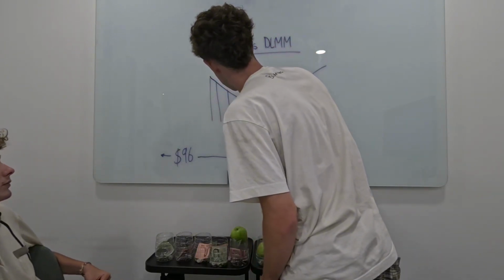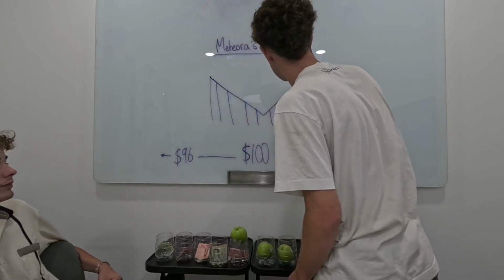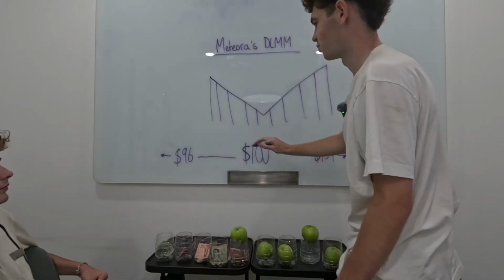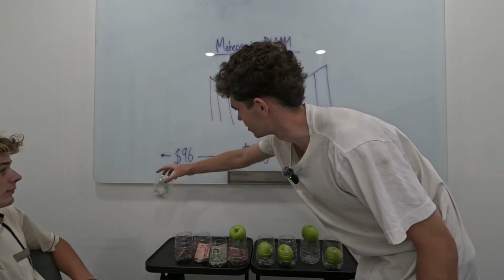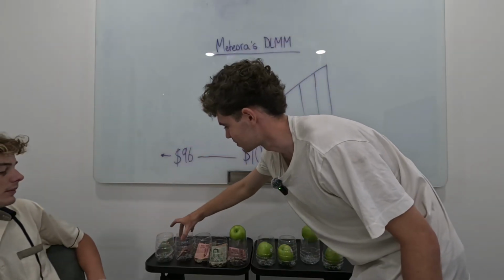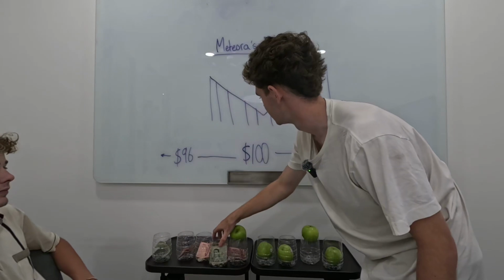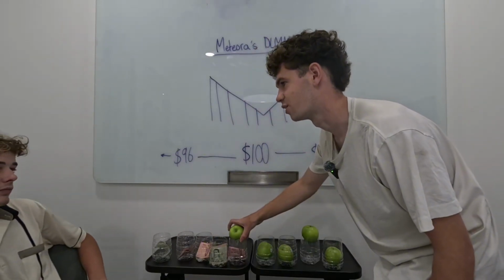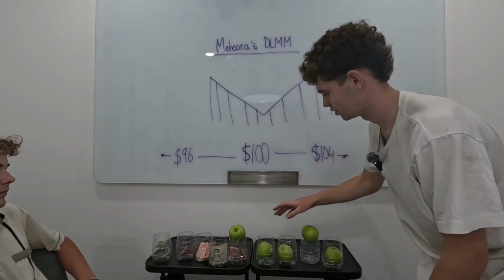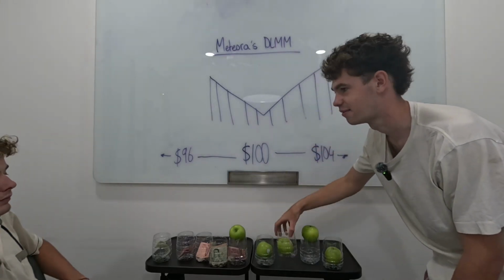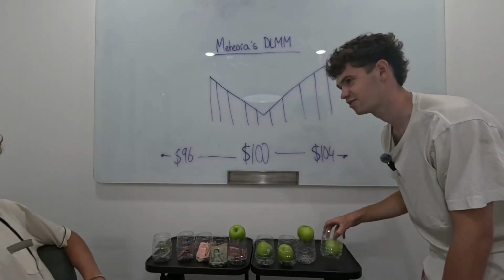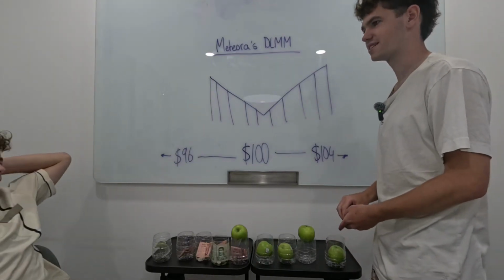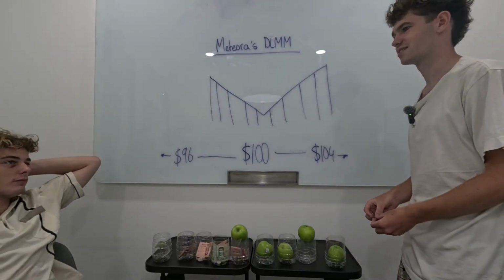Each line here would be a bin. This would be 100, 104, and 96. This one here would be really full of money. This one slightly less, slightly less, slightly less. And the active bin, this one here, would have almost nothing at all. And then to the right, you'd have a couple apples, 5 apples, 20 apples, and 50 apples in the last one. It enables sort of customization with your liquidity providing.